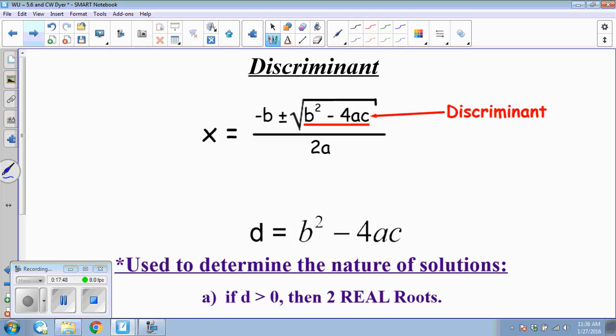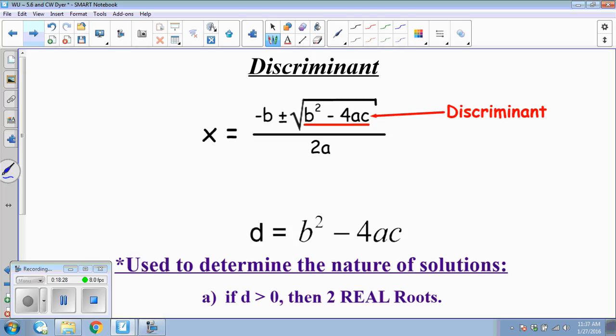And the next part of your homework problem tells you that you need to be careful when you're reading the directions for your homework, because you don't want to do more work than necessary. If it says, find the discriminant, and then tell how many and what kind of solutions they are, it doesn't say find the solutions. We don't care what they are. We just want you to figure out the discriminant, and then, based on whether it's positive, negative, or 0, tell me how many solutions there are, and whether they're going to be real or imaginary. Okay?